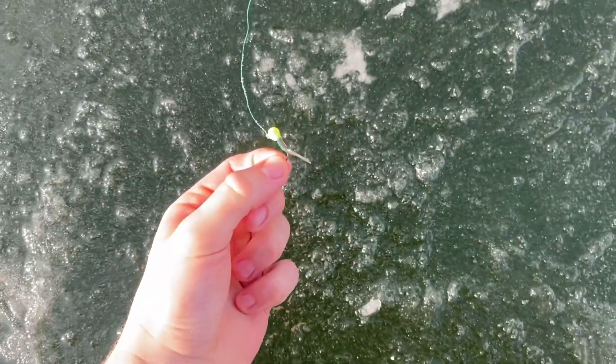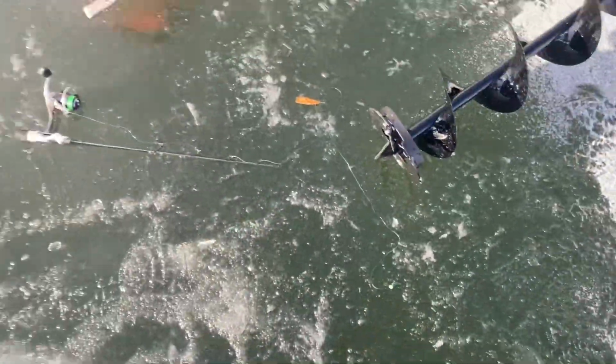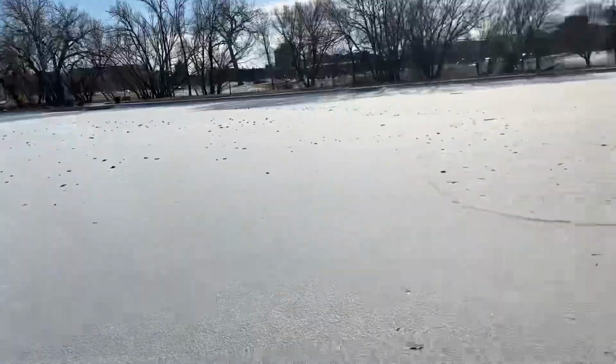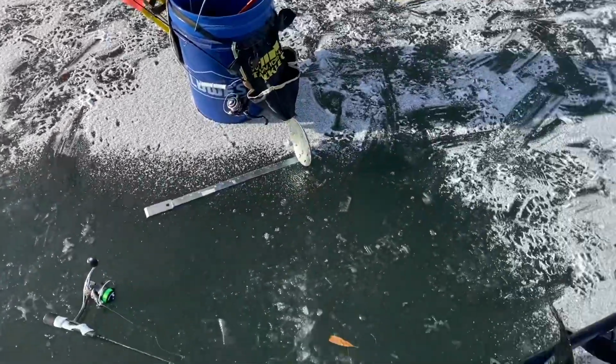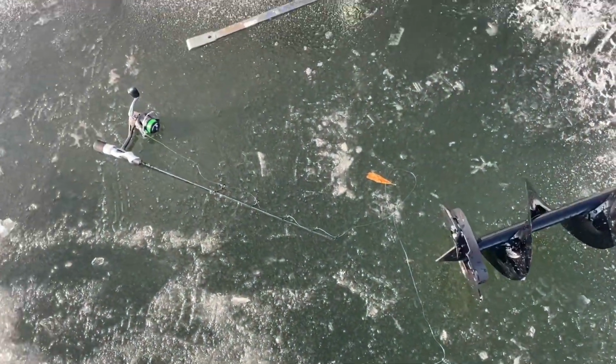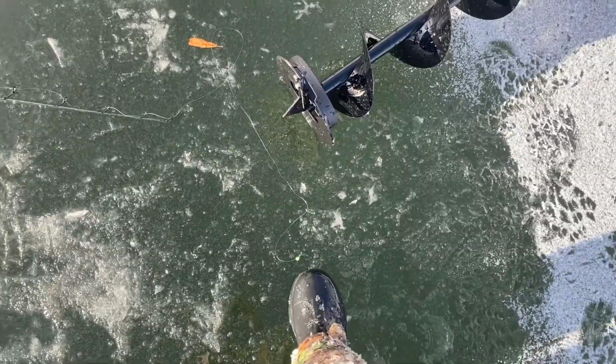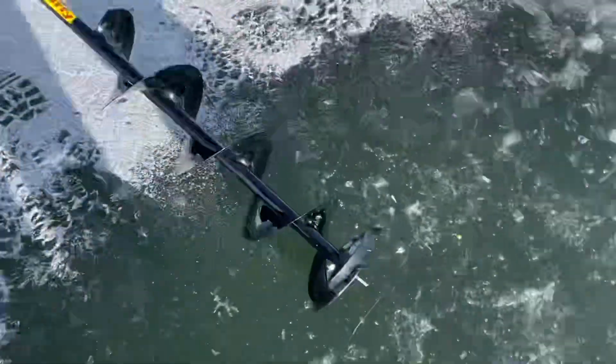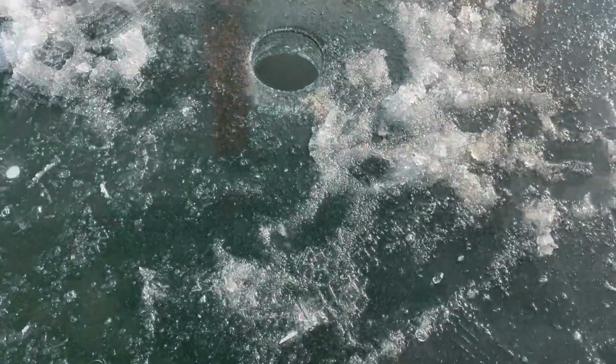I always run this on a really overfished place. This place in the summer gets fished crazy and heavily for pike and bass. So these fish are really finicky in the winter. Always got to present a really nice finesse kind of setup for them. And that guy came in about 5 feet of water here, a little bit off the shore. Hopefully we can get on some more.